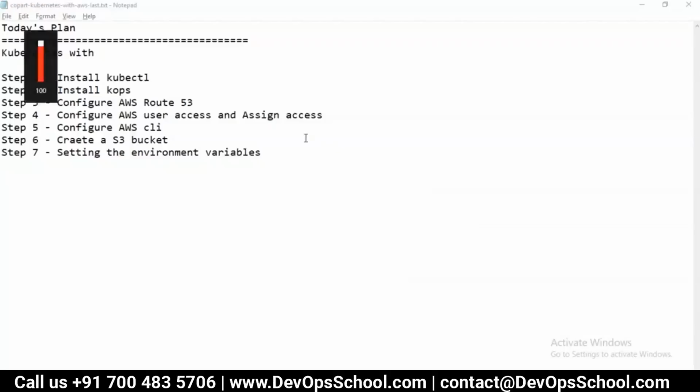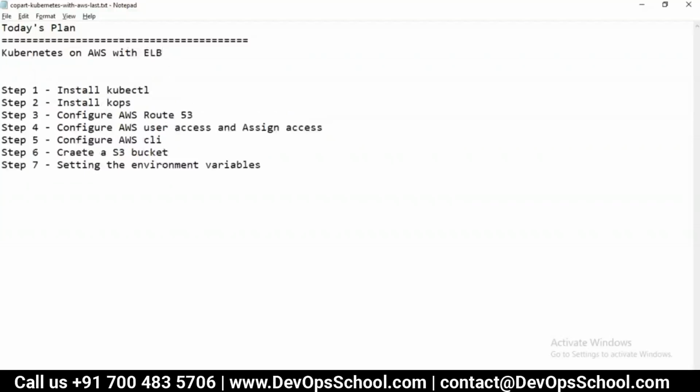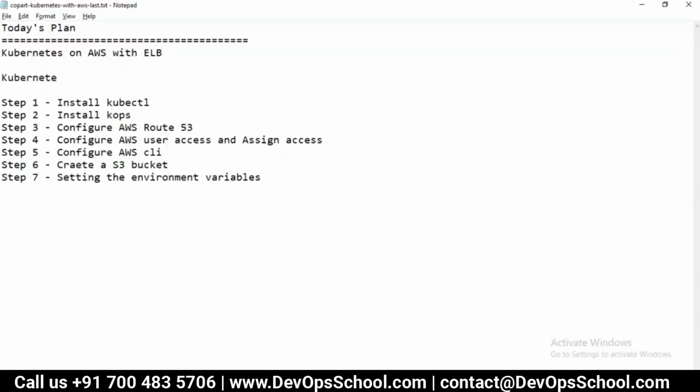Okay, so today we are going to set up Kubernetes on AWS with ELB. Earlier, when we created services in the last training, we exposed them with the node port.